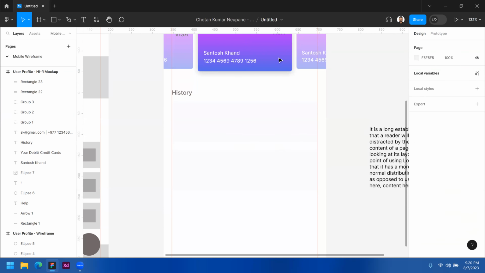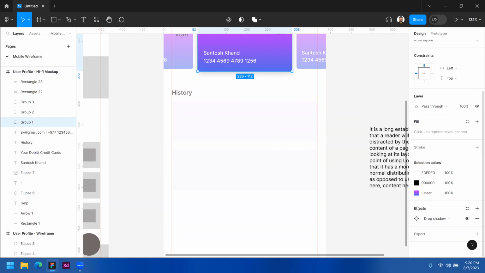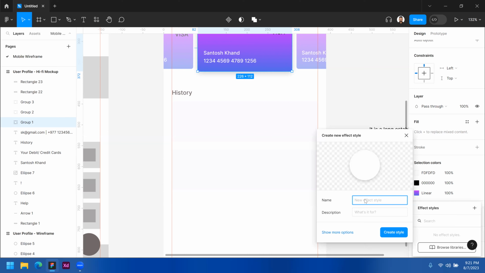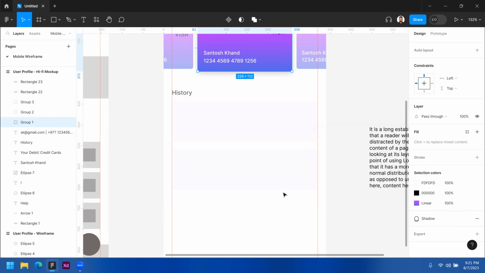Not in the first plus. Okay, where is the effect? Not in here. Click on style and then click on create a style, and now here you can name it. Okay, I will just name it shadow. Nothing else. You can give it a more detailed description, and as I mentioned, there is a different naming convention that you can use later. But right now I'm just giving a basic idea, and now let's see, I created it.